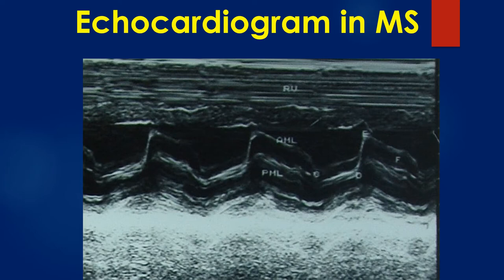Anterior mitral leaflet has certain points marked in its movement: C, D, E and F. The EF slope is reduced in mitral stenosis. It becomes almost flat in severe mitral stenosis. CD is the closed position of the mitral leaflets in systole and DE is the opening excursion of the anterior mitral leaflet. A wave on M-mode echocardiogram is absent in mitral stenosis.